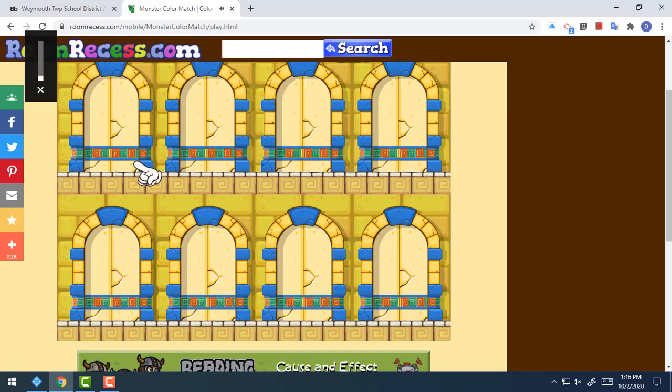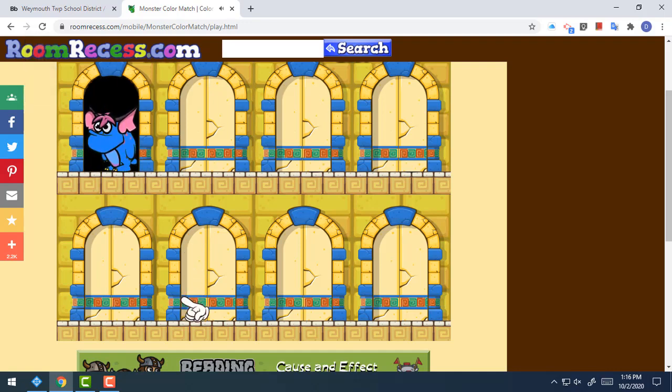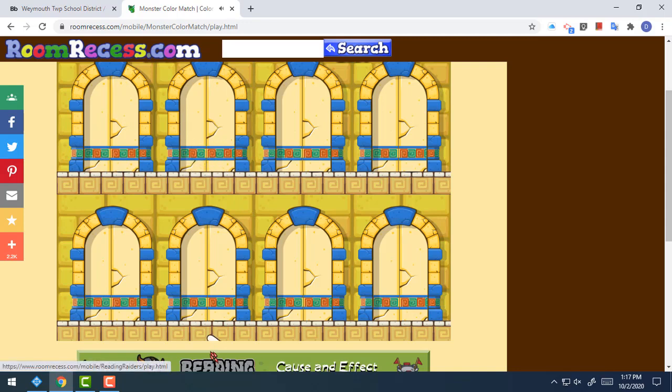And what we have to do in this game is we have to find some matches. It's like a memory game if you've ever played one of those with little cards or tiles. So first I see this blue monster, and then let me click right here. Oh! And it had the color green. I could have read the word, or I could have seen that that word was in the color green. So I know I have a blue monster here and the word green here. That's not a match. Let's keep clicking.